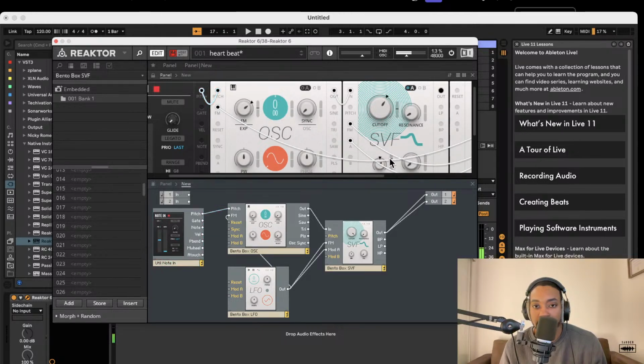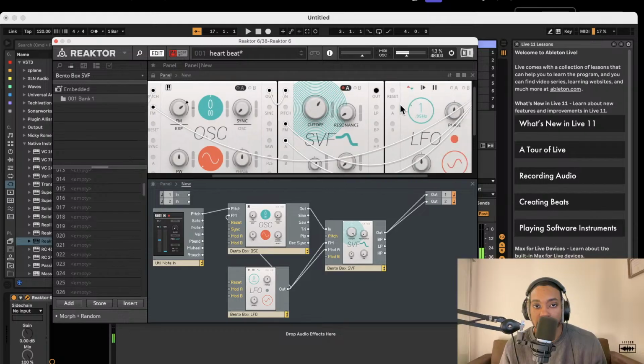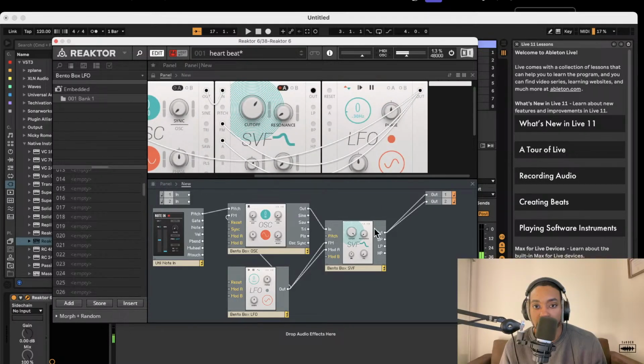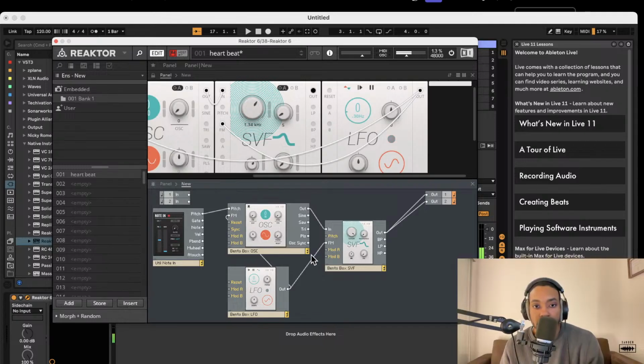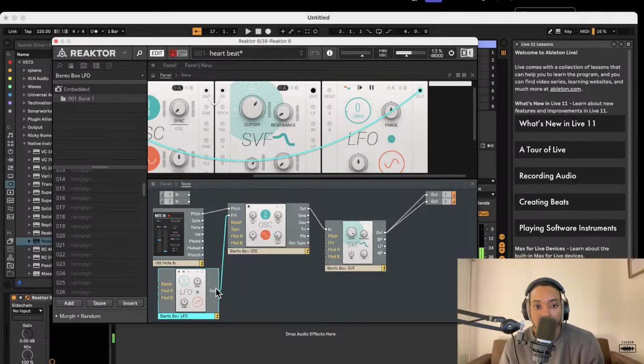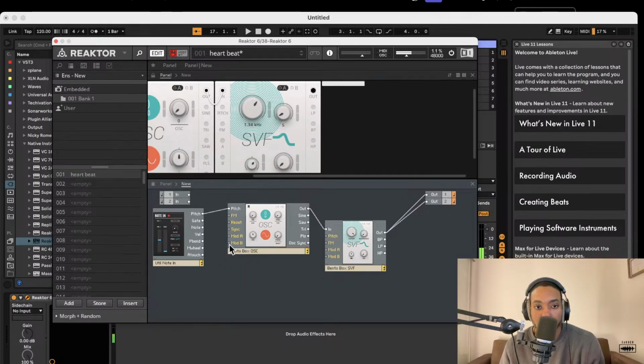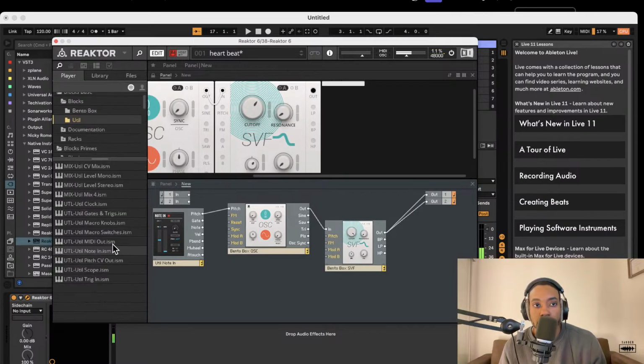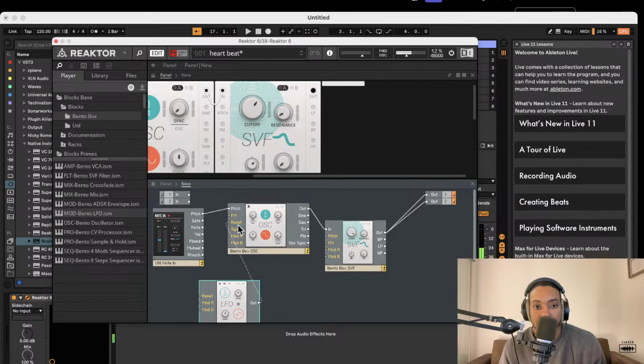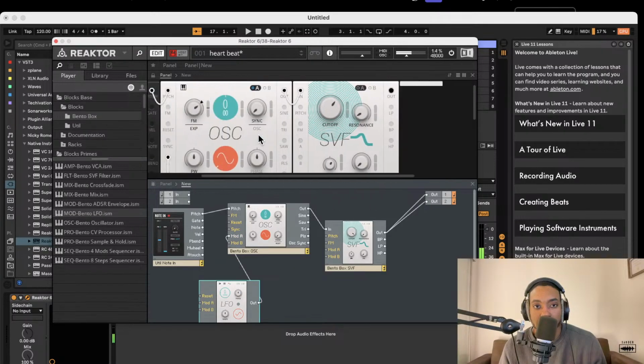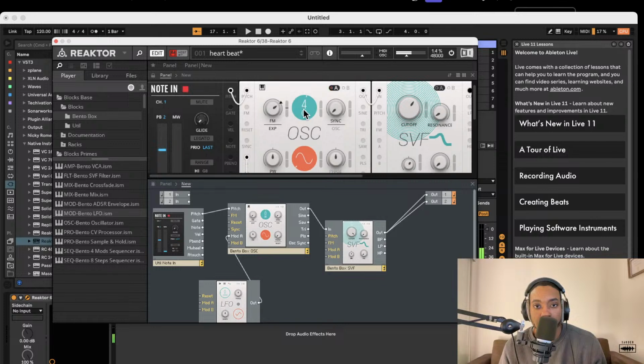Let's make a lead out of this sound actually. I'm going to take away some of the LFO movement. I'm going to add it back. Let's put it on the FM.